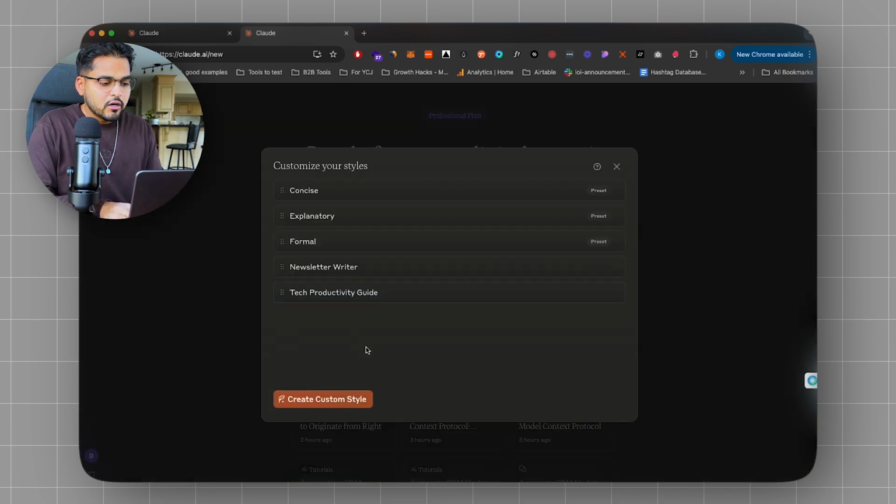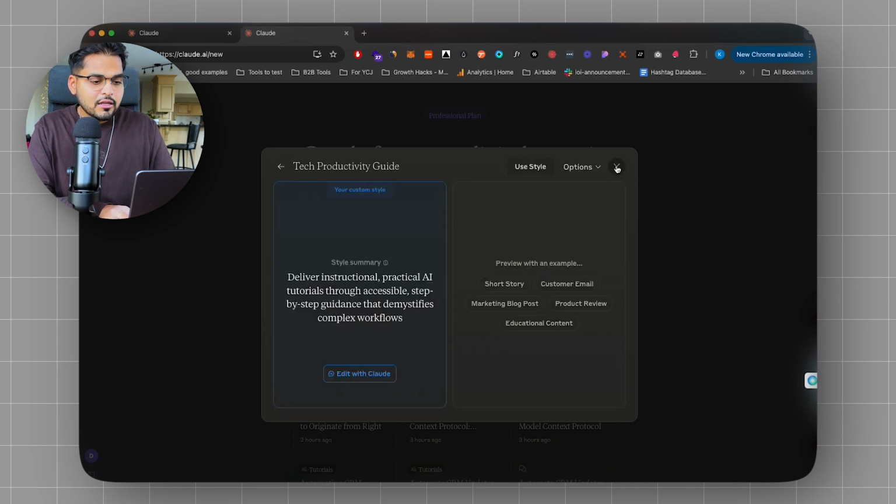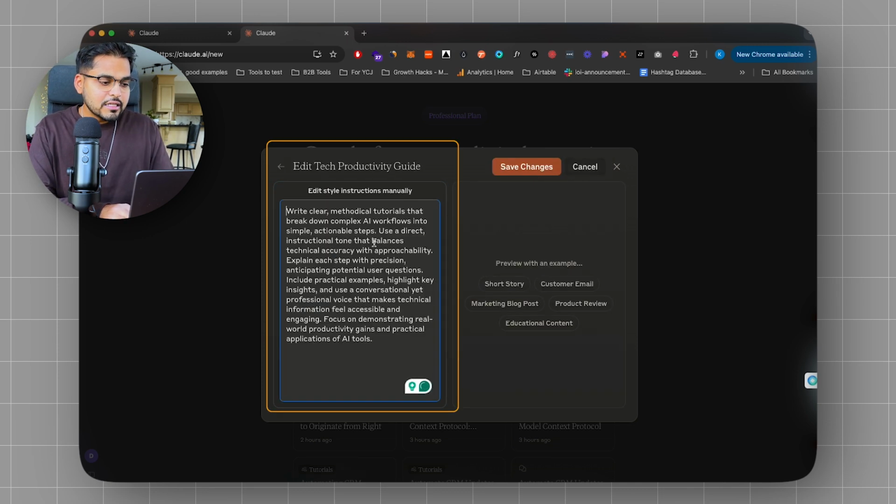If you're curious what sort of writing style it's coming up with, we go back to where all our writing styles are. We click on it and then we go to options and we go to edit style manually. Here you can see how AI has turned the examples and the instructions you have given it into the super prompt that it's going to use every time you're trying to use it for the writing task. Of course it's an AI, it might not be perfect the first time, so you might have to do a bit more iterations. This is one opportunity where you can come back to it and look at what's going on here and work with it a bit more manually, add your own examples if you need to, add other things you might want to mention to AI if it's not picking up from the initial setting.